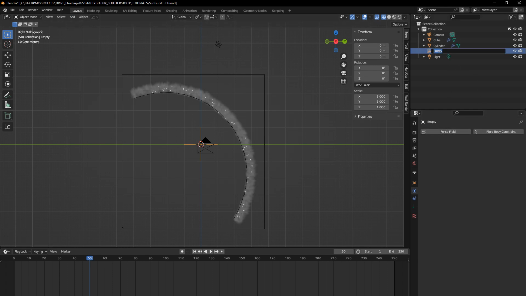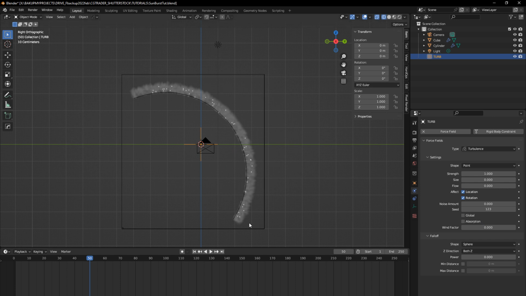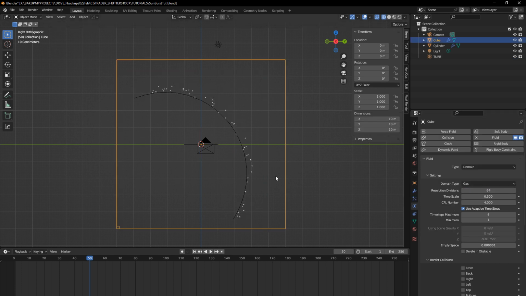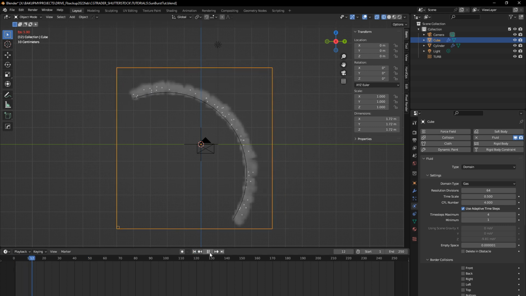I'm going to call this turb. Okay, and click force field, and this is going to be a turbulence. And let's change the domain resolution so the simulation is faster.